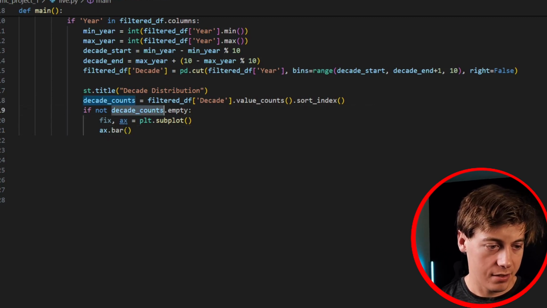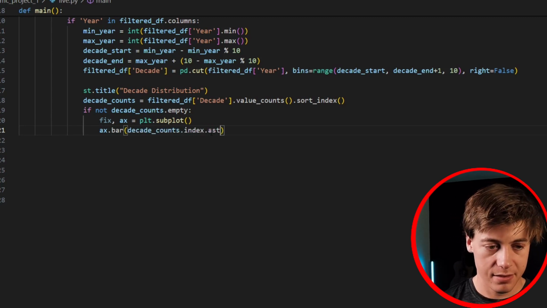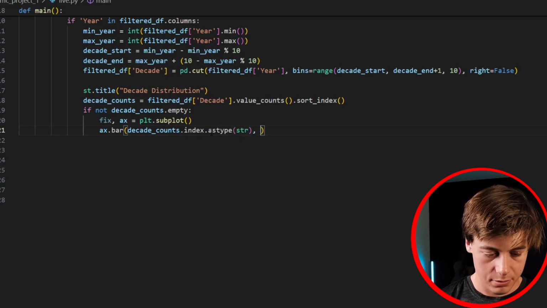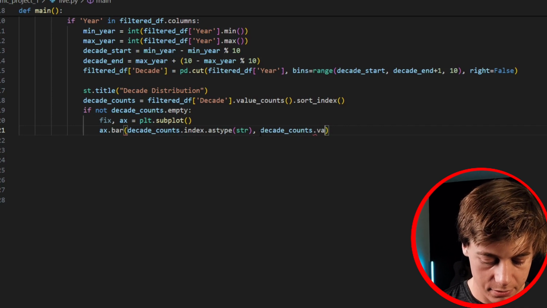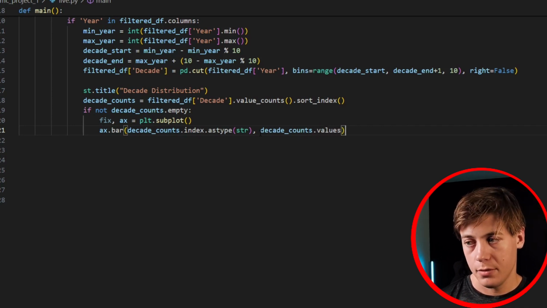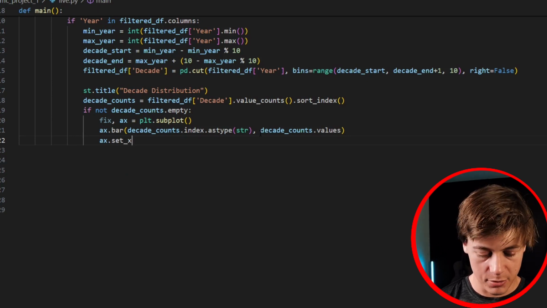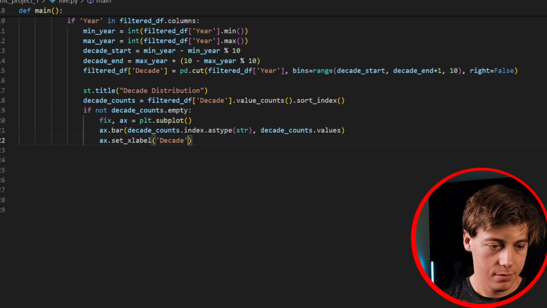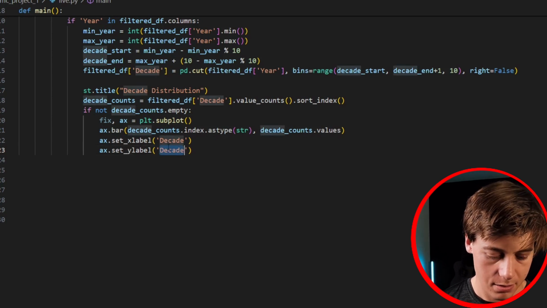We're going to have decade counts dot index dot astype string, decade counts again dot values. ax.set_xlabel decade, ylabel, it's going to be our counts.